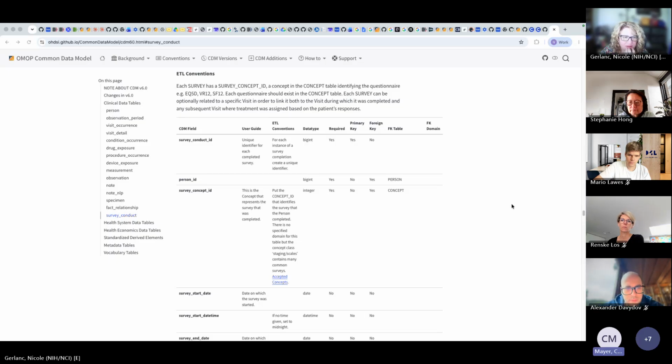But that'd be on an individual basis. You'd have an instance here for every time the survey is given to each individual person each time. So it's not going to be one row per survey. It would be one row per every time that survey is conducted. Correct. Exactly. But it's not going to be per question and answer. It'd be the overall collective instrument that all of those questions belong to.